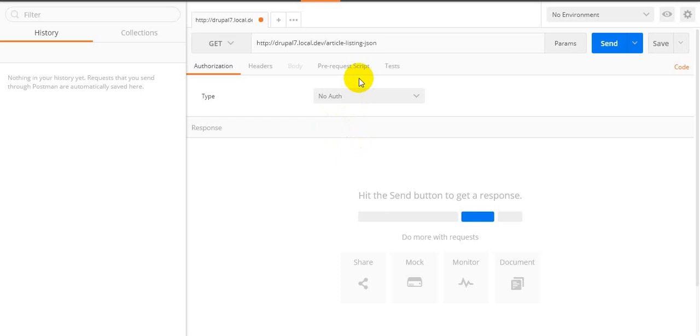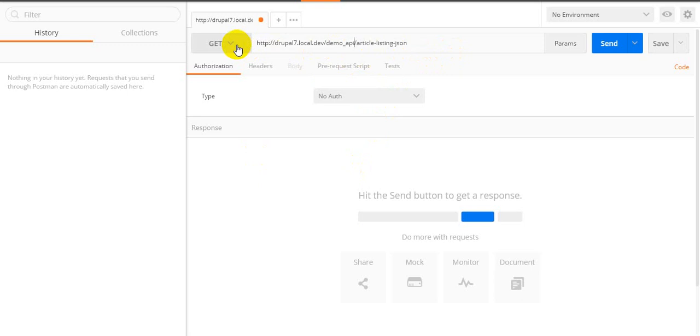We need to edit one more thing here: we have to write the endpoint which we have created, demo underscore API, and then it will be in working condition, and it will be a GET request if we are using a normal one.